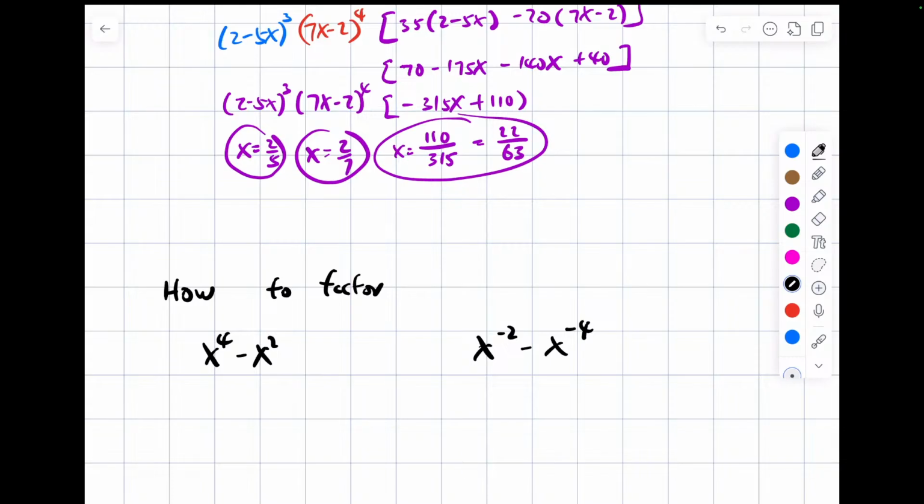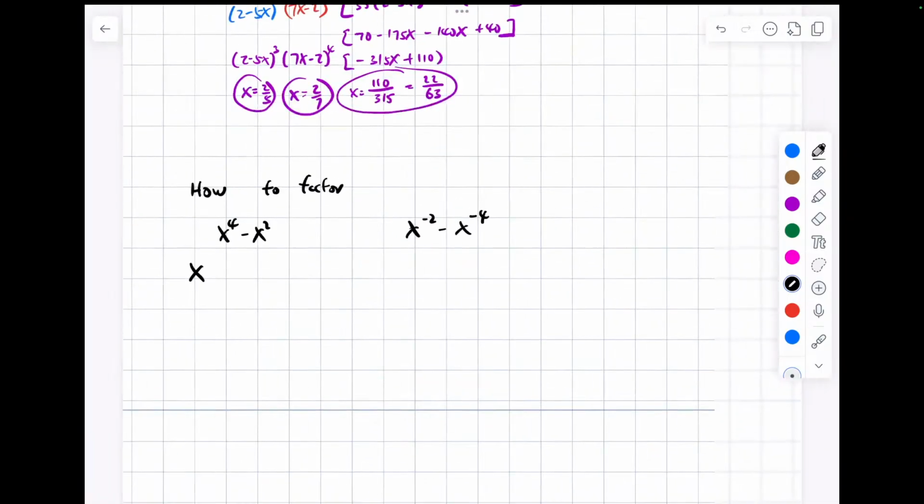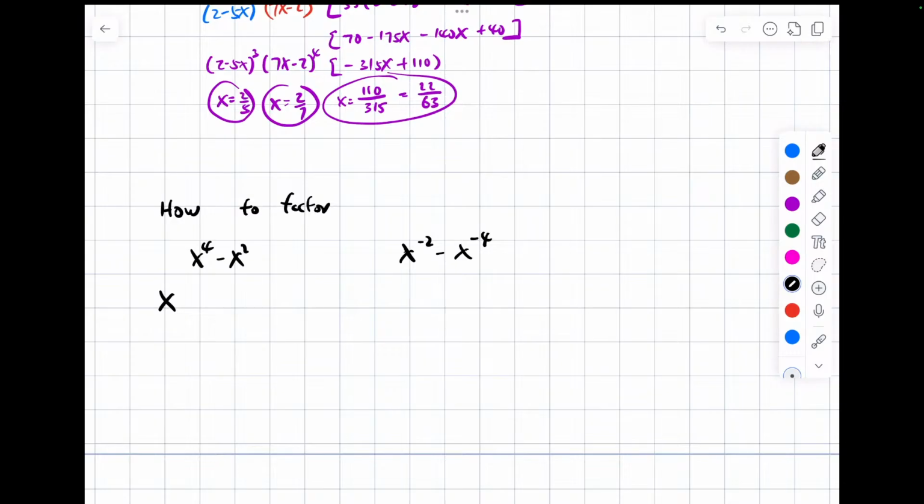So how to factor x to the 4 minus x squared? We already know how to factor this, the first one. I'm sorry. Why are you so slow? What do you mean slow? This is the first time I've ever done a problem like this. It's going to take more than 2 minutes. I'm new to this. What did you say, Lee? He's new to this. He's new. I'm new.